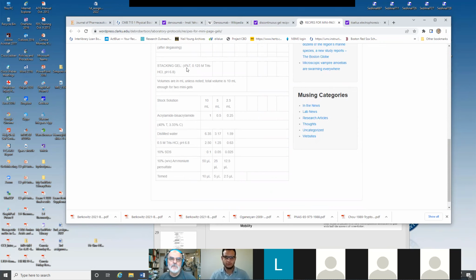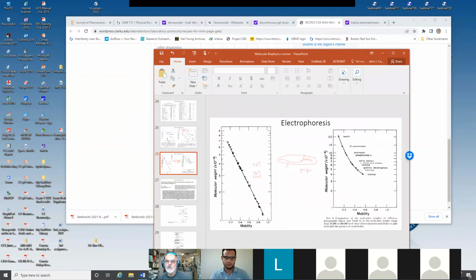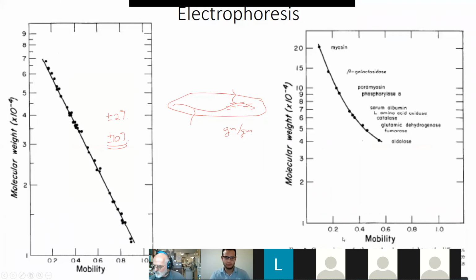That number varies depending upon how well it's polymerizing and how well it makes the wells, because it's the wells that matter. You want your wells. Come on. It's not going to let me write on here. I can't write on there. That's a web page. I'm going to have to do it over here. You want your wells to be well formed.